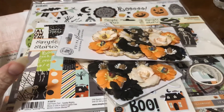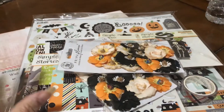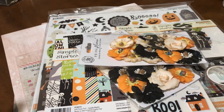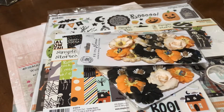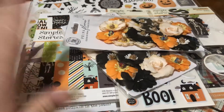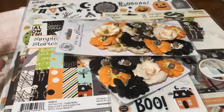I swore I wasn't going to buy any more Halloween. I have enough Halloween. I got two collections and I didn't even want one, but I ended up with two because Graphic 45 Midnight Tales is to die for. And then Frank Garcia came out with 31, and Frank Garcia doesn't usually do Halloween. So yes, I had to have those. But then I saw the Simple Stories one and it was just darling, bright colors, and I had to have that.